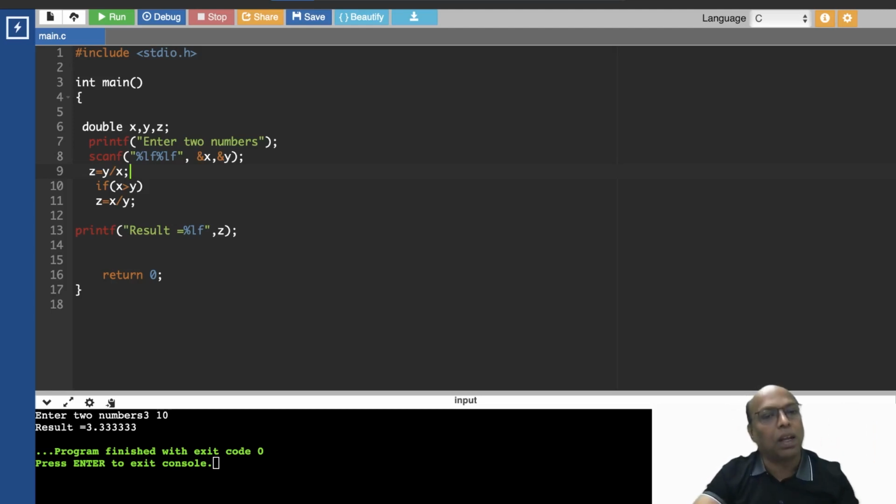Now, what is happening here? If this condition becomes true, 10 is greater than 3 is true. Therefore, again divide 10 by what? 3. Whereas if I enter 3 and 10, what would happen? So 3 by 10 is 0.3, and then 3 is greater than 10 is false. It'll skip this statement, come out and print the original value of z. Okay, simple thing. Come, let's go to the next problem.